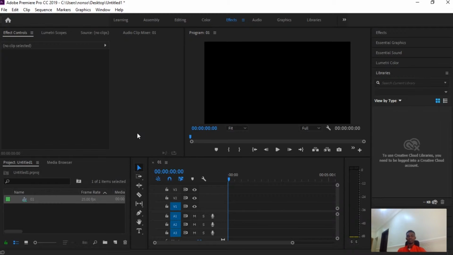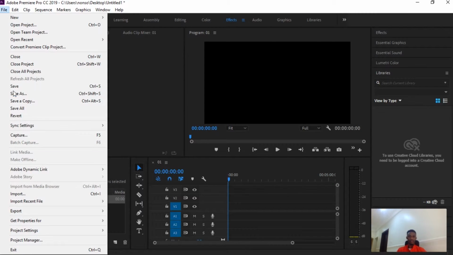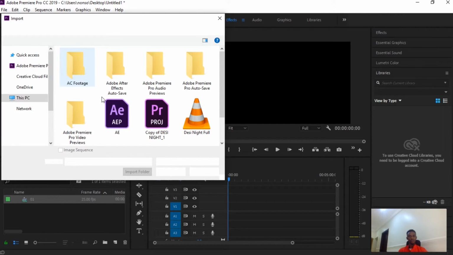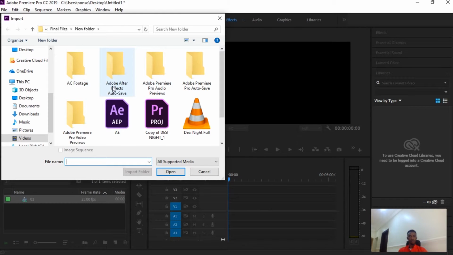I have three major ways to import files in Premiere Pro. First of all, you can use File, Import. You scroll down to where it's written Import, which is Ctrl-I, the shortcut. You just click on it, locate the file where it is on your desktop or any file explorer, then click open, and it imports.